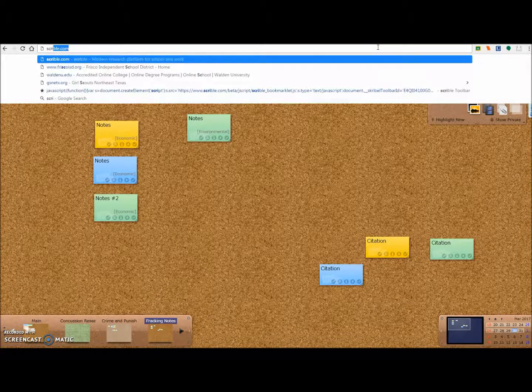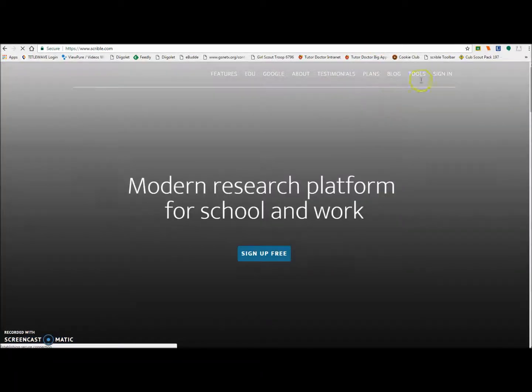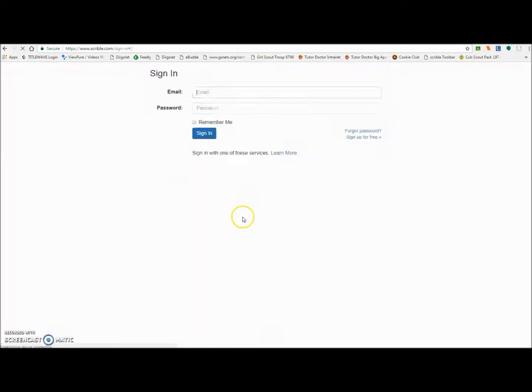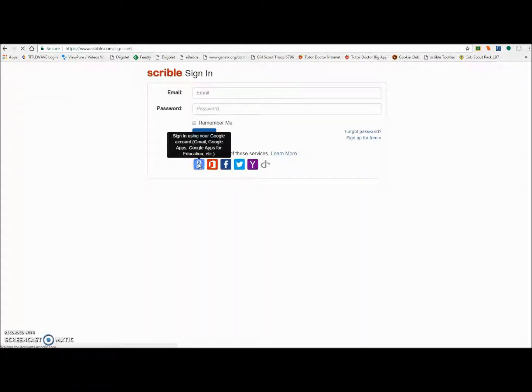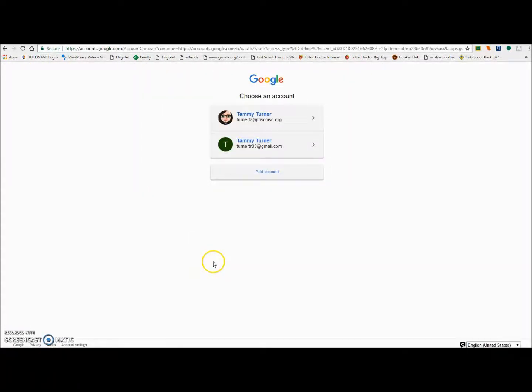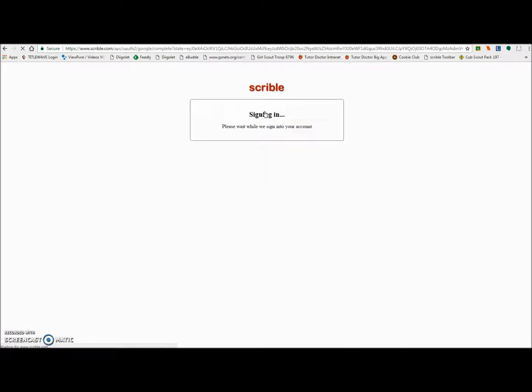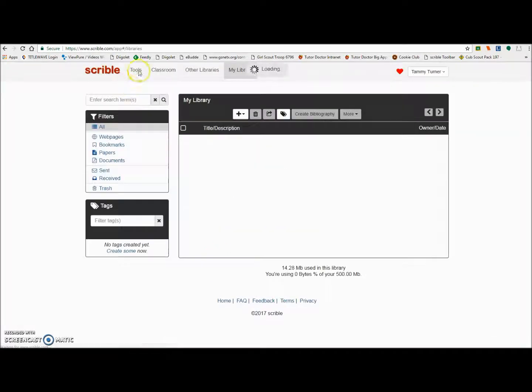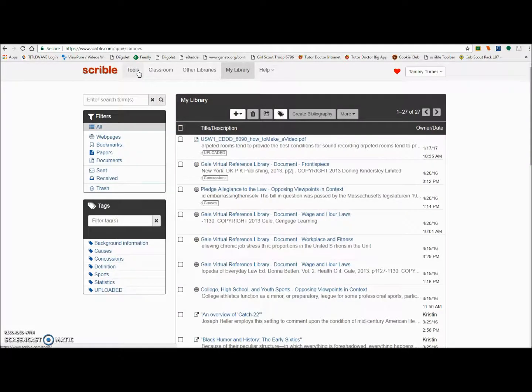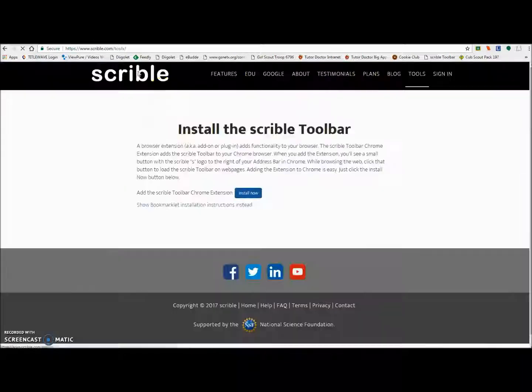Now if you want to use Scribble, you go S-C-R-I-B-L-E and you click Sign In, and you're going to sign in with Google. You're going to go to Tools, and you're going to install the Scribble toolbar.